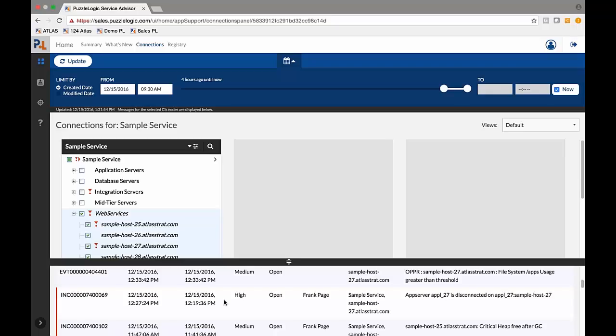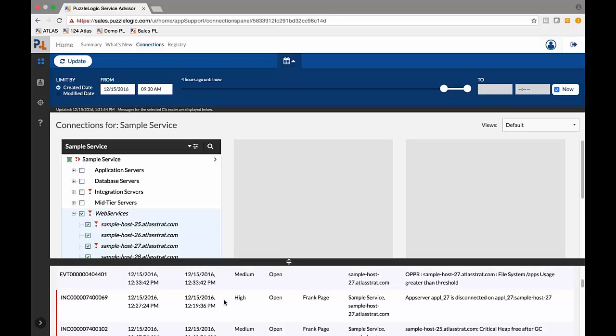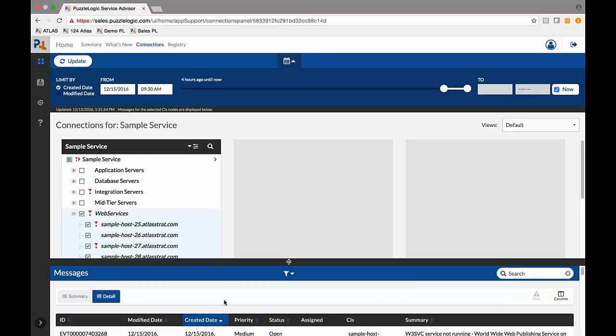So at this stage, I'd like to see if there are any questions about what we've shown you so far, and if not, we will walk through a little bit more detail about how you can actually build out a service model like this. If you don't have a mature CMDB, how Service Advisor will let you build out a sample service. So are there any questions first off?